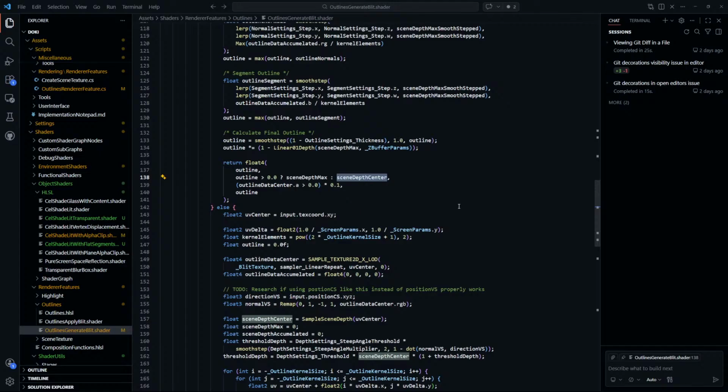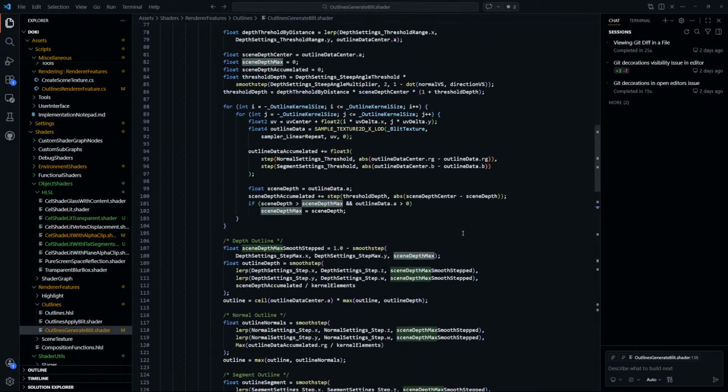So the idea here is, if scene depth max, shouldn't this one be the other way around?